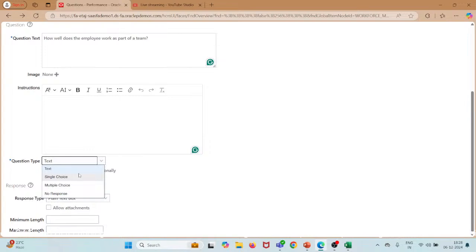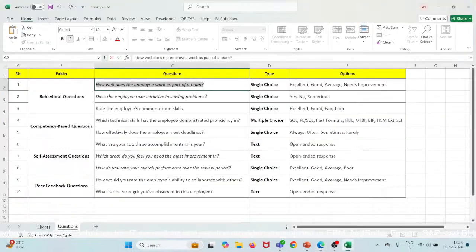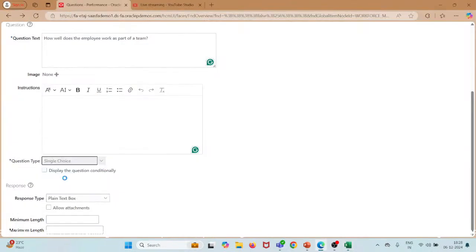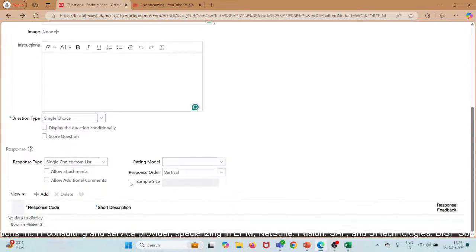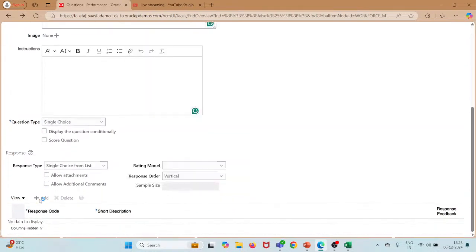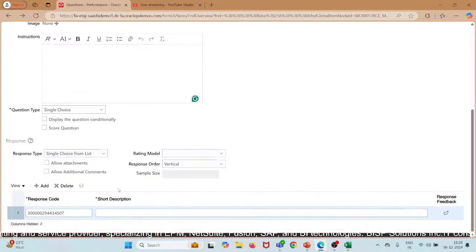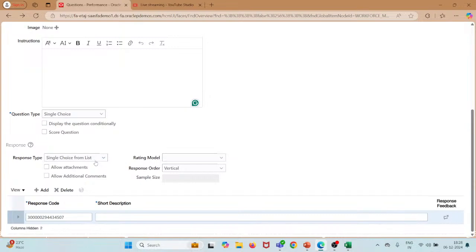Based on the options, we are going to keep this as single choice, so I'll select single choice from here. Then you have to provide the response code.